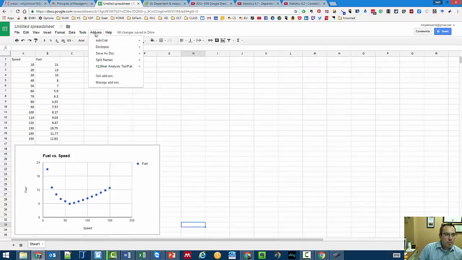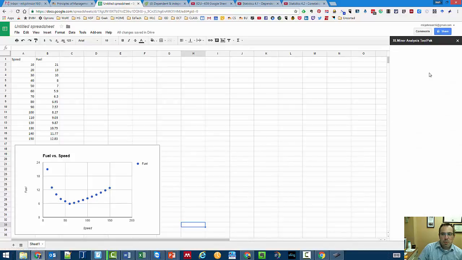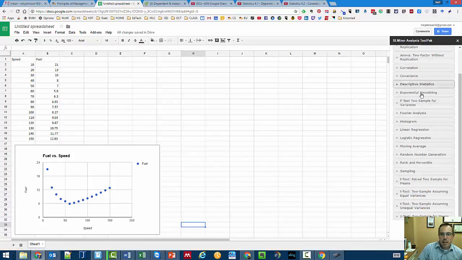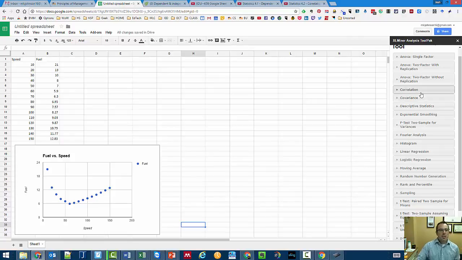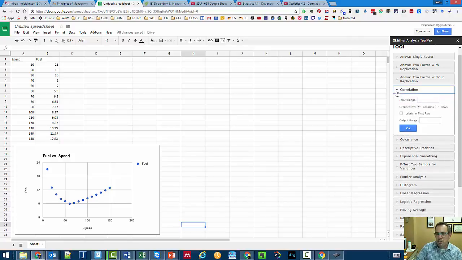And normally when I go in here, I can click on the XLMiner tool pack and start it. It puts a little bar over here on the right-hand side, and it gives me a lot of the same types of charts that I have. So here is correlation. And I want to do the input range. This is backwards from Excel, by the way. I need to highlight the input range and then click on this. Labels in the first row. And then I'm going to say, give me the output right here. So highlight, then click over there and hit OK. And it gives you the exact same thing that you have in Excel.